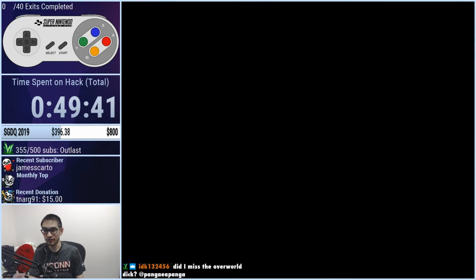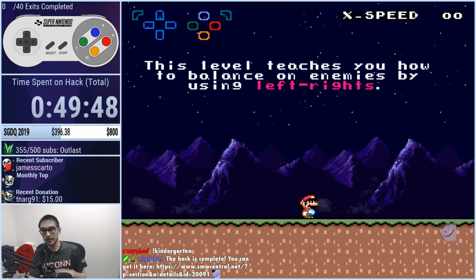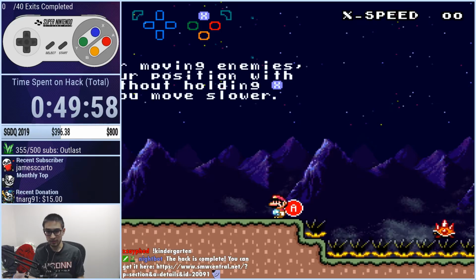No, we're not at the overworld yet. Alright, so this will teach you about left rights, basically how to bounce on enemies. I know people have a lot of trouble bouncing on things like saws and spines. So for slow moving enemies, adjust your position with left and right without holding X since you move slower. So this is important to remember.